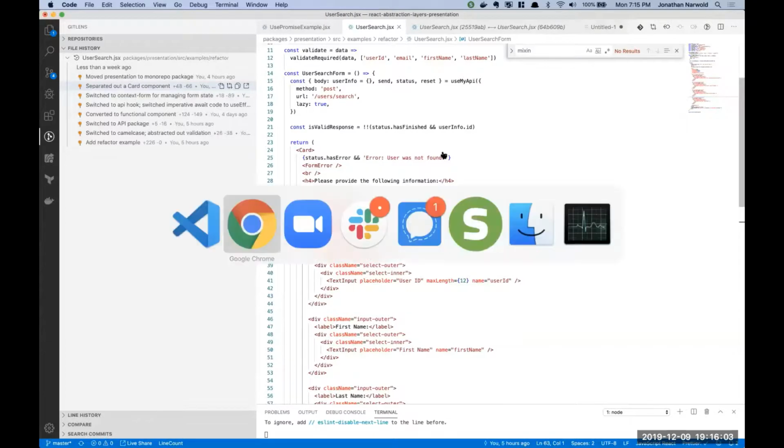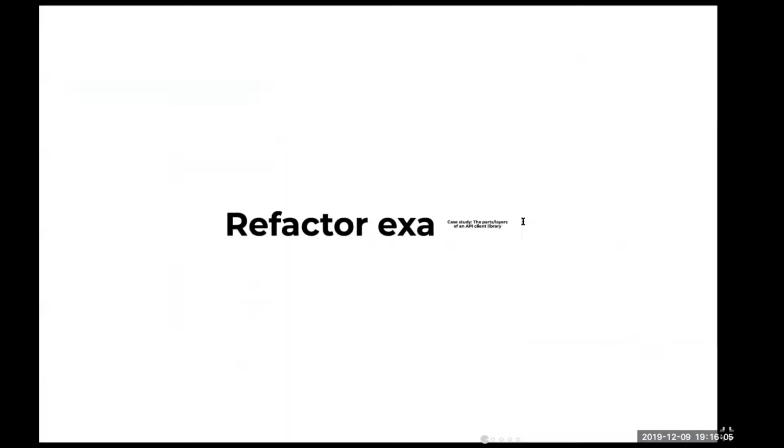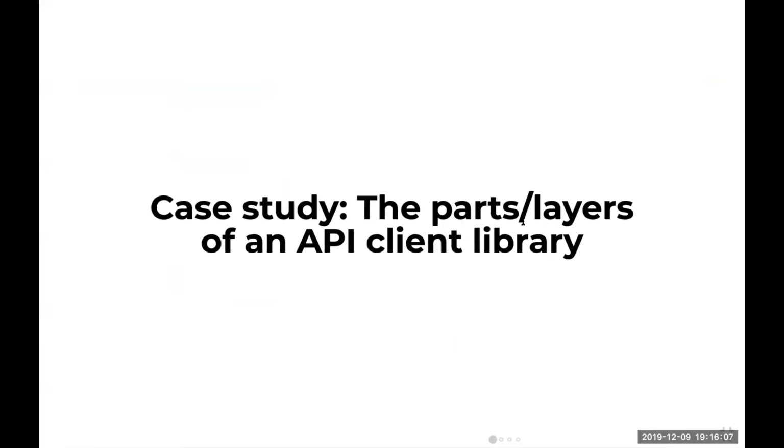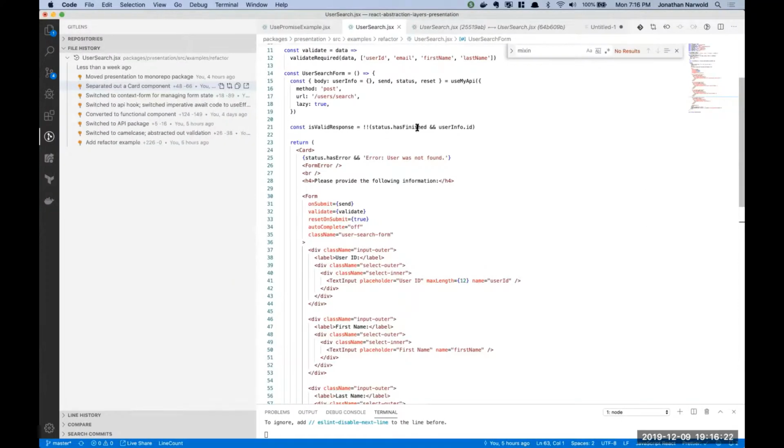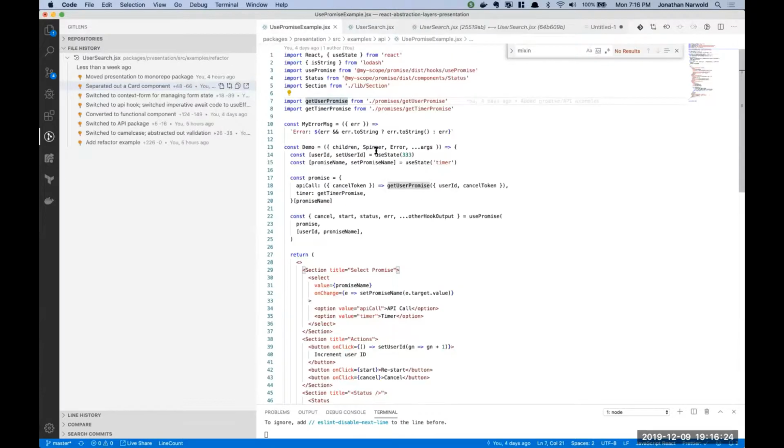All right, so now I wanted to dive a little bit into what we did with this API. You notice that I used a use API hook somewhere here.